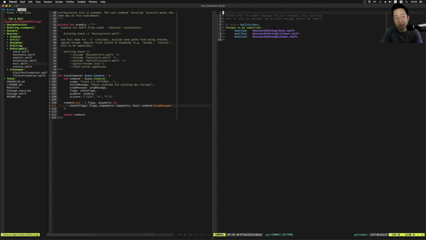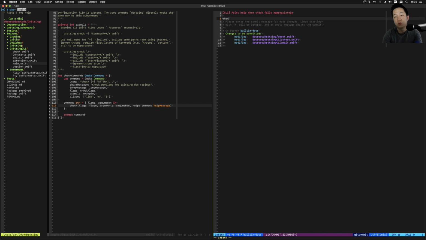What is this set of changes? This set of changes is for print help when check fails appropriately when it's invoked as main command.